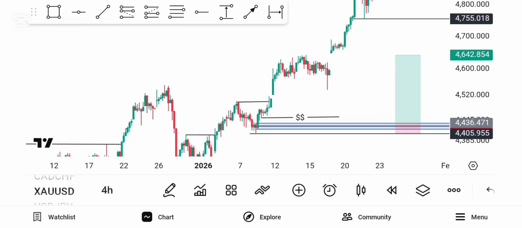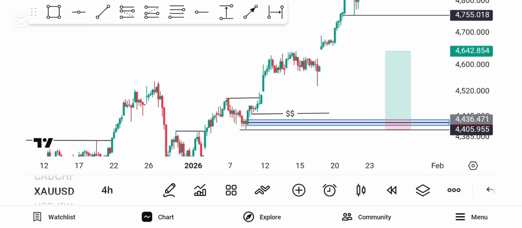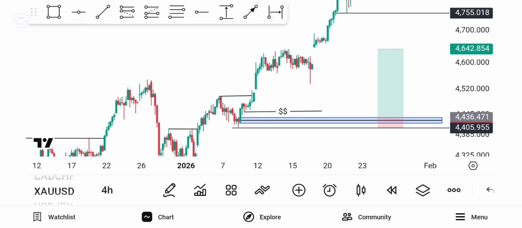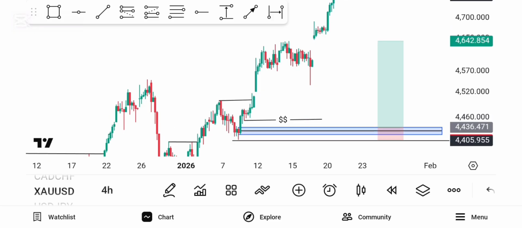Last week we analyzed SCUSD, which looked good, and unfortunately it was not able to come back to our entry as we analyzed. The market is not about everyone being perfect on this. We're just trying to do our best and see how it plays out. But unfortunately the market did not come as we predicted. So this was SCUSD last week. I was expecting it to come back to this place, to my entry, to this POI, but unfortunately it was not able to come back.